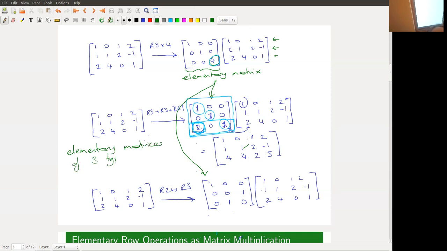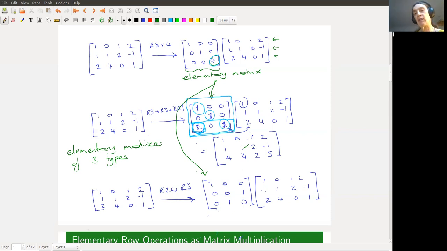So the observation, I guess, overall is we know that we can use elementary row operations to reduce any matrix to reduced row echelon form. And here we're not even talking about the context necessarily of systems of linear equations. We're just talking about that any matrix can be reduced to reduced row echelon form by the Gauss-Jordan elimination procedure.